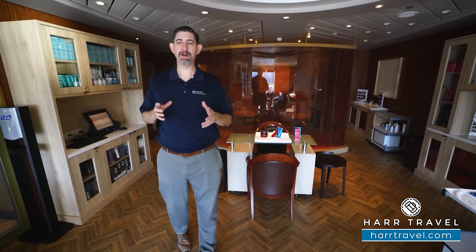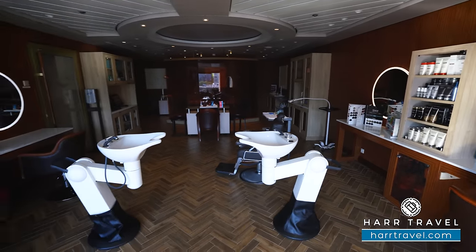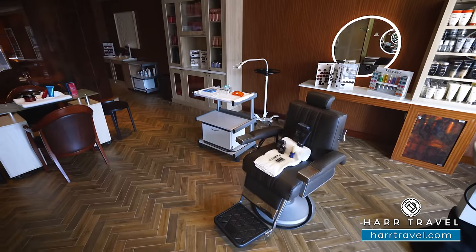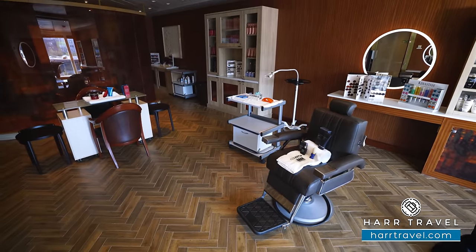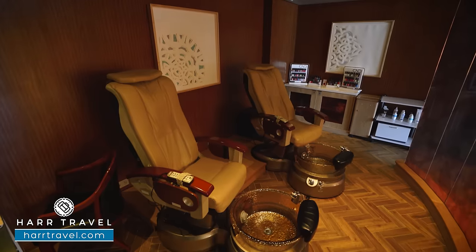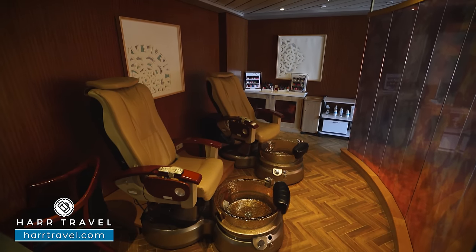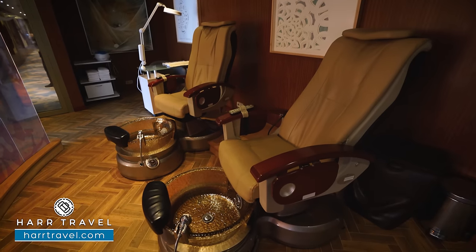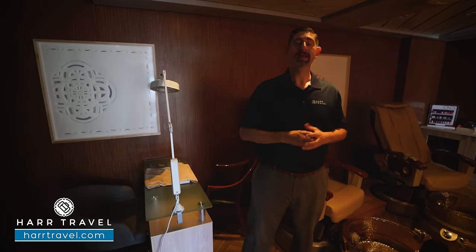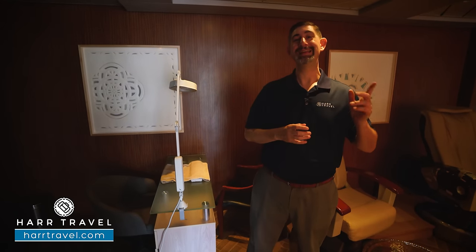Now we're headed into the full service salon. This is where you can get a haircut, a restyling, manicure, pedicure — whatever you get at the salon at home, you can do right here on board. They take advantage of their partnerships with Kerastase Paris and of course Elemis. They have quite a few different hair stations, wash stations, and cut or color stations along the sides. One great feature as well is that they do have a barber shop — so gentlemen can get a facial, a shave, whatever that is. One of my favorite things to do on vacation is get a manicure and pedicure — my daughter loves to do that with me. They've got two large pedicure stations with massage chairs and giant bowls. These things do fill up, especially on sea days, so our high recommendation is to book as soon as you get on board.